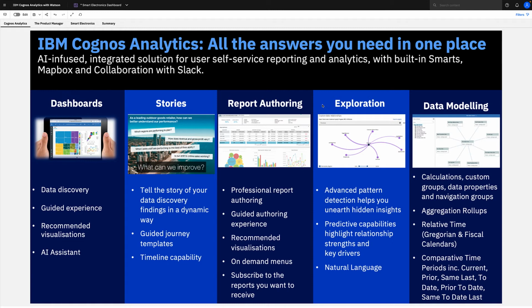And with the other capabilities, including stories, you have the ability to bring together the story of your findings in this highly visual, engaging and dynamic way. We also have report authoring, which is the beating heart of any Cognos implementation, allowing you to create pixel perfect reports with the powerful scheduling engine distributing these across the enterprise. And finally, we have data modules where we bring easy to use web-based modeling capabilities to business users. So you can bring data sources together and cleanse and enrich them very quickly. And all these five capabilities are infused with AI delivered in this single browser interface, truly giving you all the answers in one place. So now let's move on to the demo.